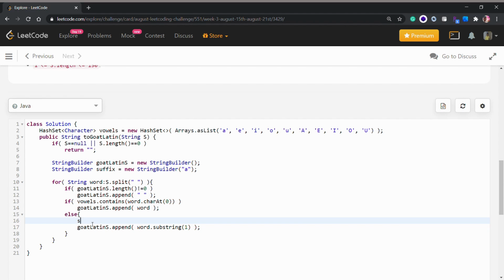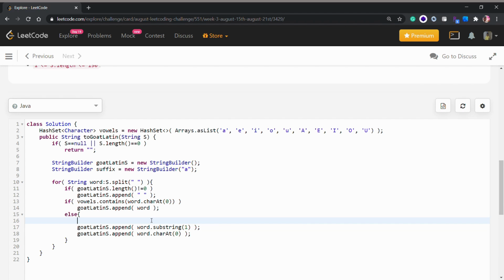And now we will add goatLatin.append word.charAt(0), and what it will do is, our initial word was, let's just suppose, SAS, so it will still convert it into SAS because it's a palindrome, but that was a terrible example.